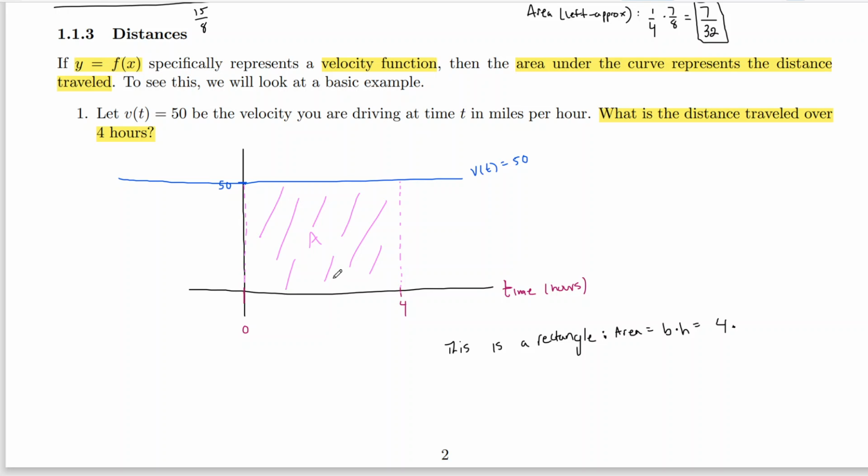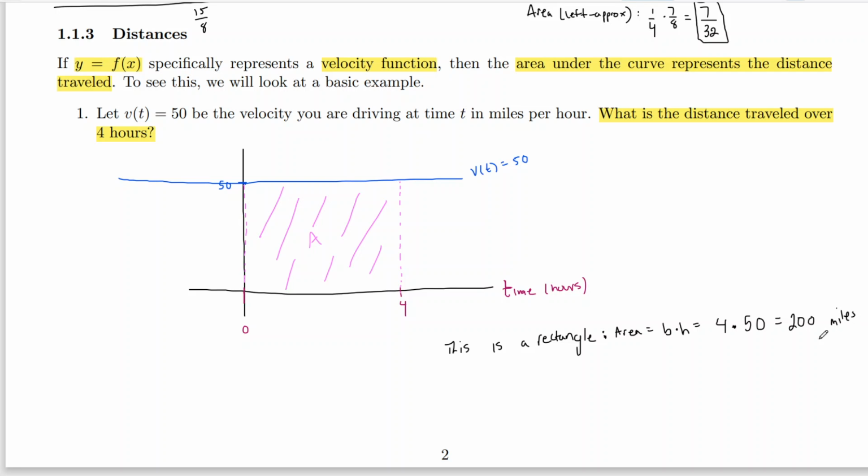And you can really think about this in reference to what we've been doing. It's the number of rectangles when n equals 1. So b is 4, a is 0, n is 1. 4 minus 0 over 1 is the 4. And then its height is 50. And what is 4 times 50? It's 200. And if we want to tack on our units here, because we are talking about units, we have miles.